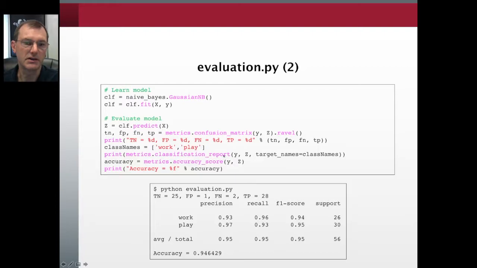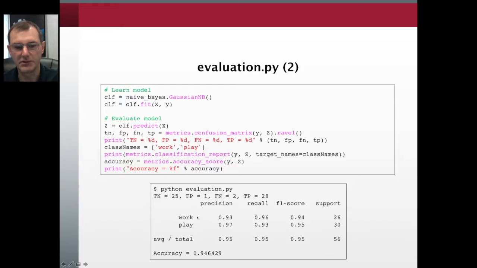And lastly, as I mentioned, the metrics module has this classification report method. Again, we pass in the correct and predicted classes. We also pass in the class names so that the report is a little easier to read. So if we were to run the evaluation Python, this is the output we would get. And I'll run it a little later because it does a few other things I want to explain. But one of the outputs is, of course, the elements of the confusion matrix, and then this classification report, and finally the accuracy of the model.